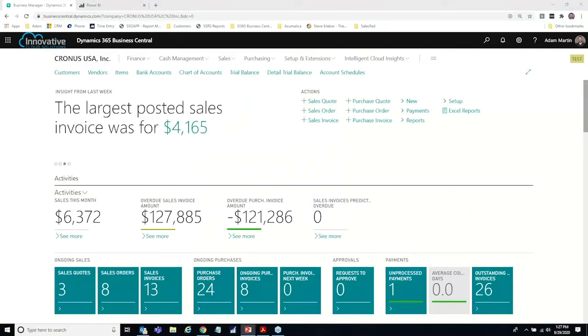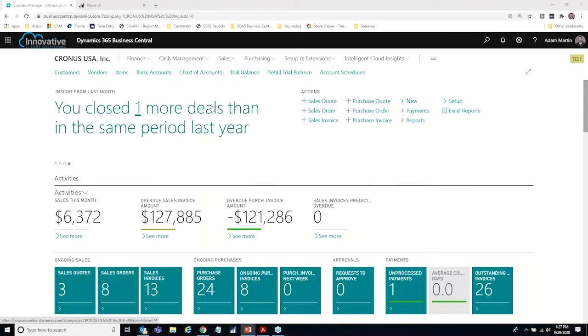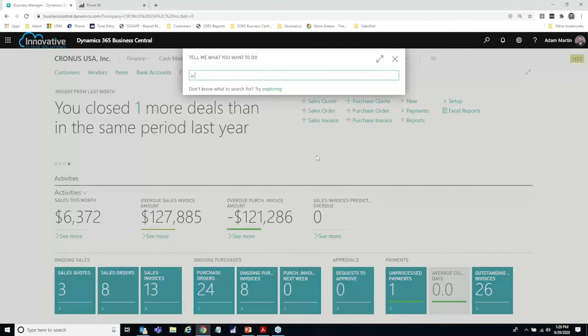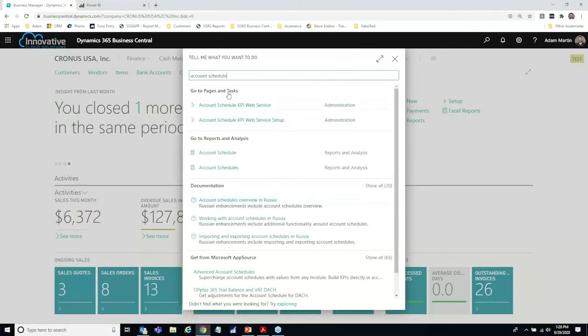All right, the next thing before we go over to other modules, we'll stick with finance for one more second here, and we'll go into what we have for our financial reports in the system, like maybe your balance sheet reports or P&L reports. And what we have for those are called account schedules. And so I'm just going to go ahead and type account schedules, since I haven't navigated that way in a little bit. So I'll show you that we can do that again. So there's our account schedules. So we'll go ahead and click on it.